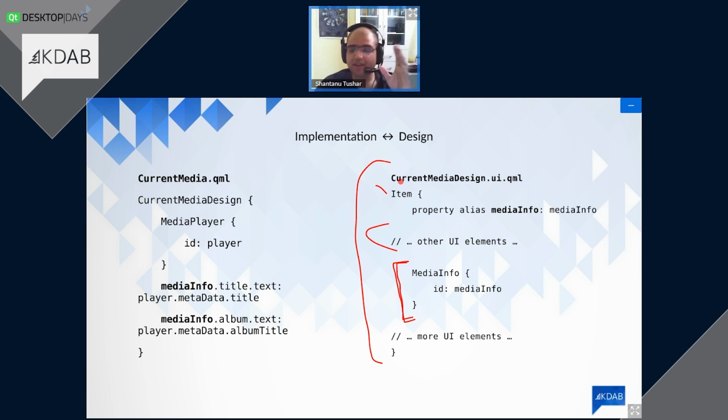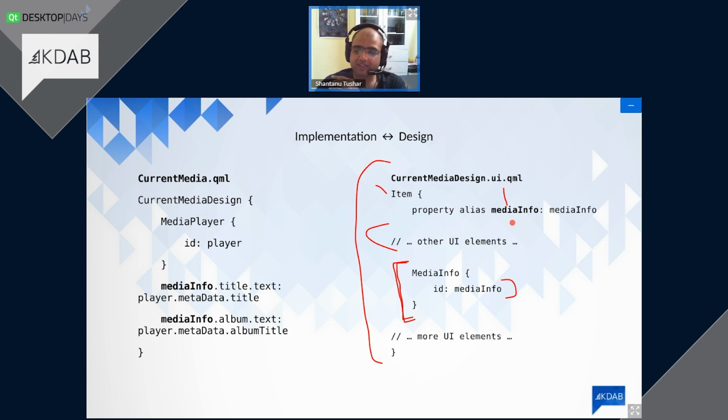Now, the problem is, while you're working in the designer, you don't really know the data. That's available only when you run the app. So what you do is you essentially put some fake stuff into it. You say, hi, this is the song name, this is the album artist. And then if you notice this, the ID of this element is also shown here.